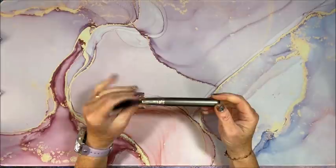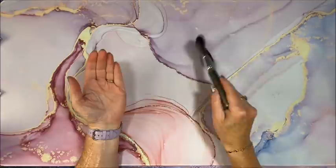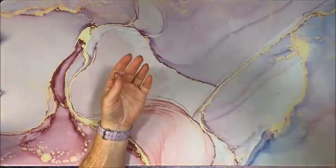A couple more items I forgot to mention: I bought this nice soft wide brush by Nuvo — I'm not sure if it's specifically made for colored pencil, but that's what I'm going to use it for. When you're coloring with colored pencil you get little pieces on your page, and this nice wide soft brush handles that well. I saw it on another channel and thought it looked great, so I'll link it below.